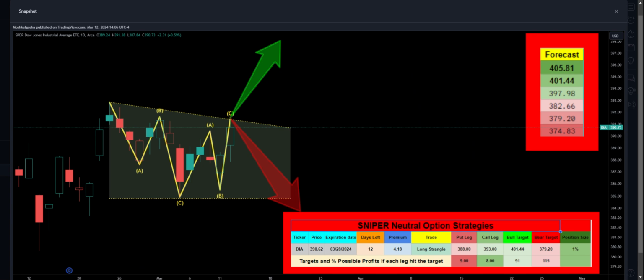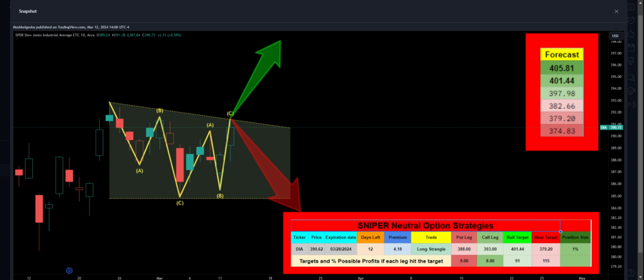And we expect at minimum case Dow Jones move between 382 to 397. If we give it to the sniper option model that evaluates the neutral option strategies, we can see that if you're opening a long strangle of 388 put or 393 call option, in case that the market just moves between the minimum case, like the lowest expected volatility, we are going to close this with almost no loss, and we have the chance to get out with minimum profit.